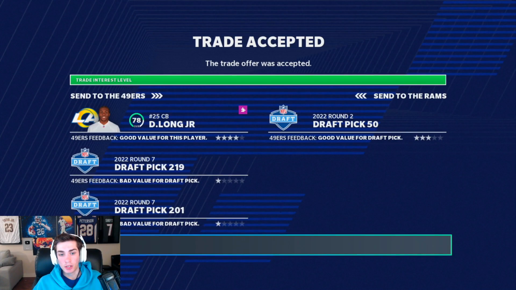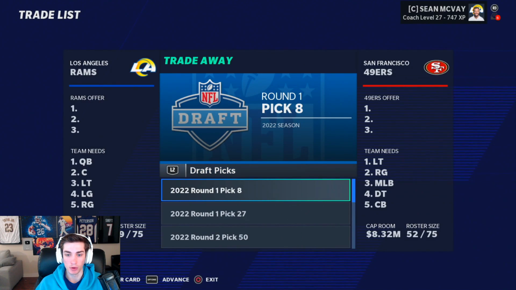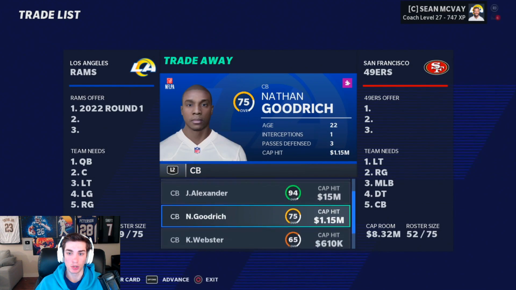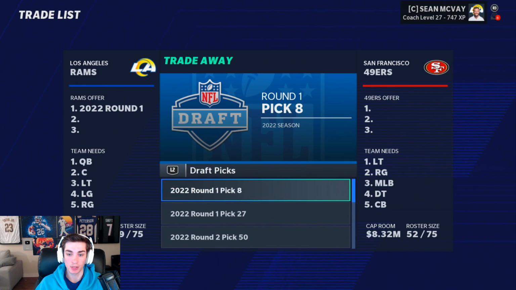Trading David Long and 2 7th-round picks for a 2nd from the 49ers. Yep, 49ers. Just making sure that wasn't me. Doing some interdivisional trading there. I know it's not everyone's favorite, but that's what we're doing. And I am still going to trade this number 8 overall pick, I think. We don't need David Long because of Nathan Goodrich, so figured why not trade him for some draft capital, and I need that 2nd-round pick because I have some big plans.